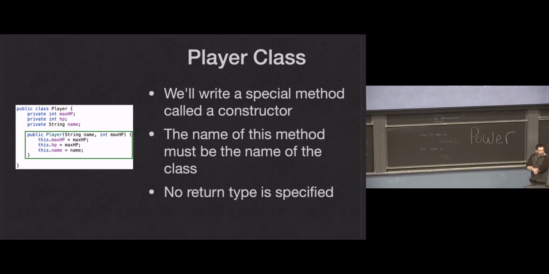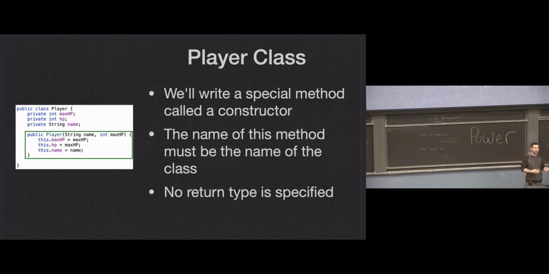All right, and then we have this very special method called a constructor. This is our first constructor that we're going to see. A constructor is a special method that is part of a class that is used to create objects. We'll call this method to create objects of this type. And a few things to note about these constructors is, 1, there's no return type. Our first method we're ever seeing without a return type. 2, the name of the method has to be exactly the name of the class. This is the only method that we'll see, at least in 116, that starts with a capital letter.